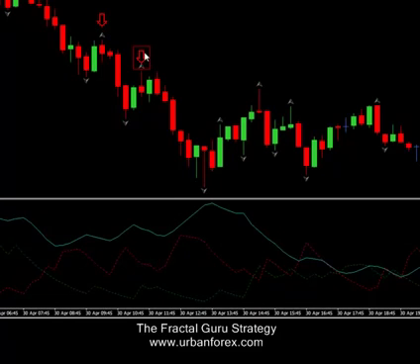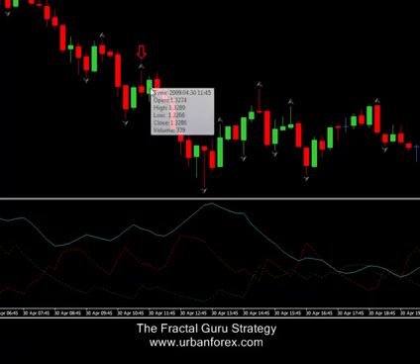Now, how do we know which one to enter? Again, these up arrows should have candles with tails pointing to the up arrows. You can see this tail is not as big as the tail below it, and it's quite small, so we're going to remove this one. This is a false entry. This one here, look, a beautiful long tail pointing to this fractal. Nothing on the bottom.